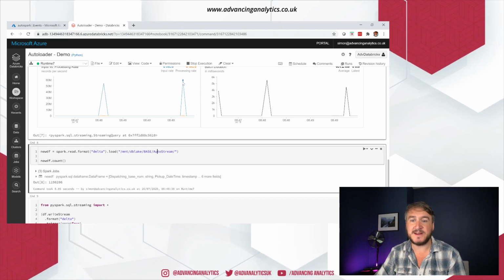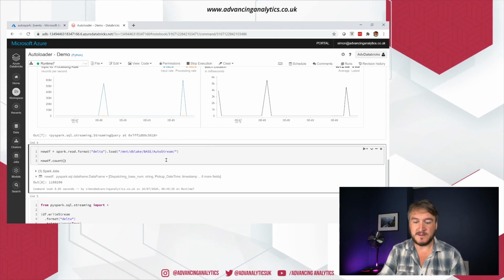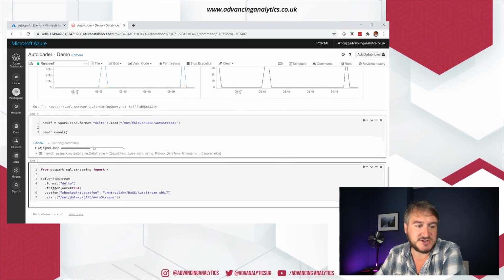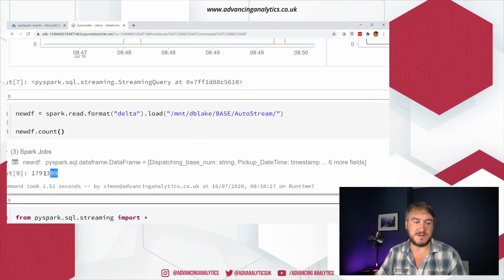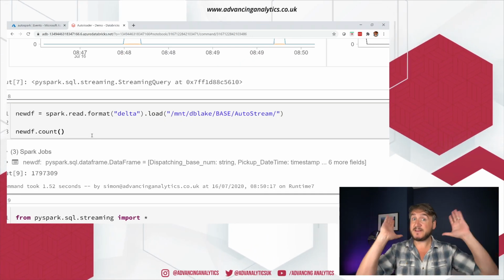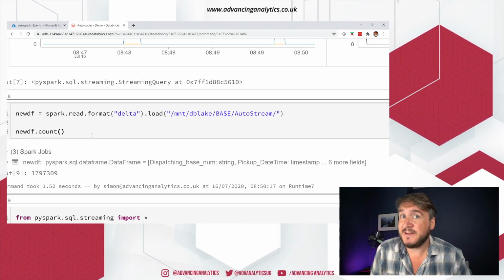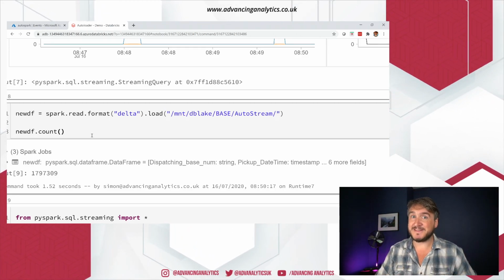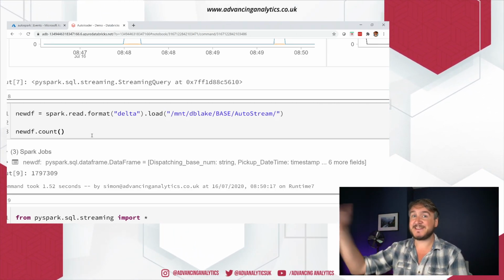Okay, there we go. So I've got my second spike. So it's picked up that next file. I can go and I can run that. And I should see even more. Yeah, okay, so it's now 1.7. Great. Okay, so that's Autoloader in a nutshell, going through and running things. And if it sees any files in there, it'll just suck it up.